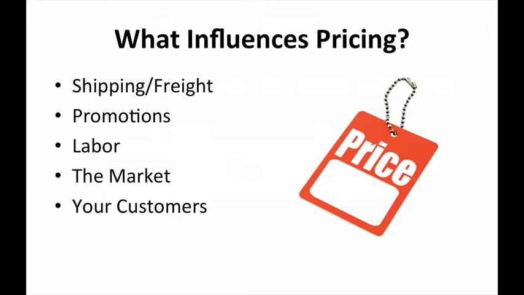That's incorporated in your cost of goods sold. There's also promotions that influence pricing, whether at the retail level on the shelf or the promotion and how it affects you as a manufacturer. We can get into that a little bit later too. There's also labor. If you're making your own product, maybe you're paying yourself $15 an hour, or you might have a team of 3 to 5 people who help you at $10 an hour. That labor fluctuation and the amount of units you can produce in that same amount of time is going to fluctuate, which is ultimately going to impact your total product cost.